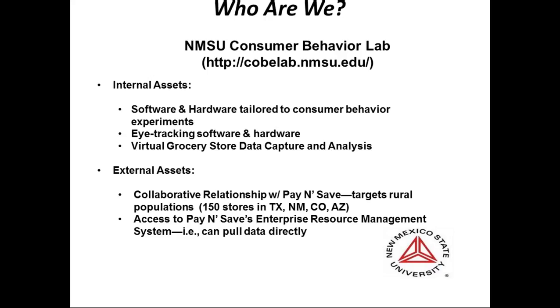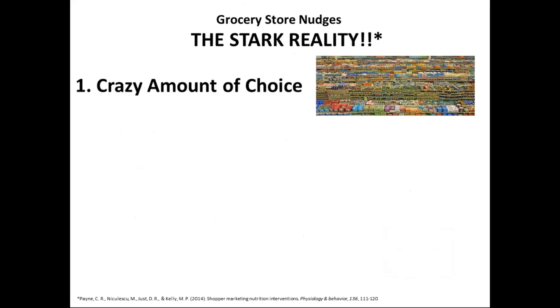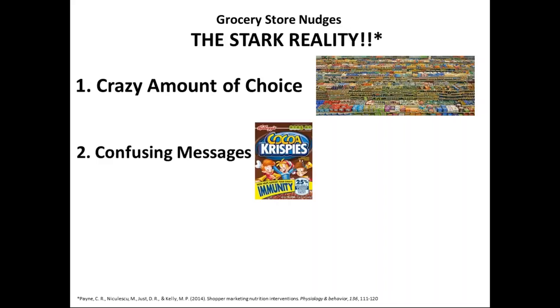One thing we're really excited about is we're building a data tool to allow us to extract not only this purchase data, but what, nutritionally speaking, is in the items that are being purchased. So the first picture here is actually a picture in the Northwest U.S. of a Kroger store. There are so many choices in the grocery store, literally 70 different types of toothpaste, 50 different types of teas. It becomes very difficult to know what to choose.